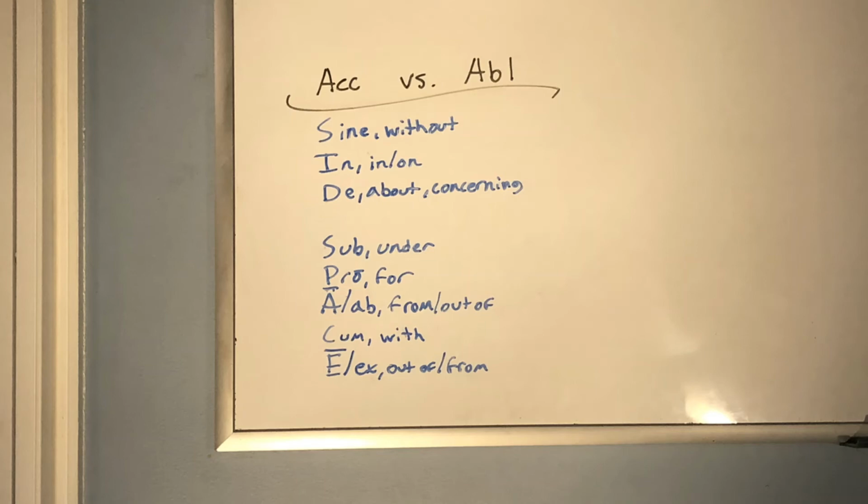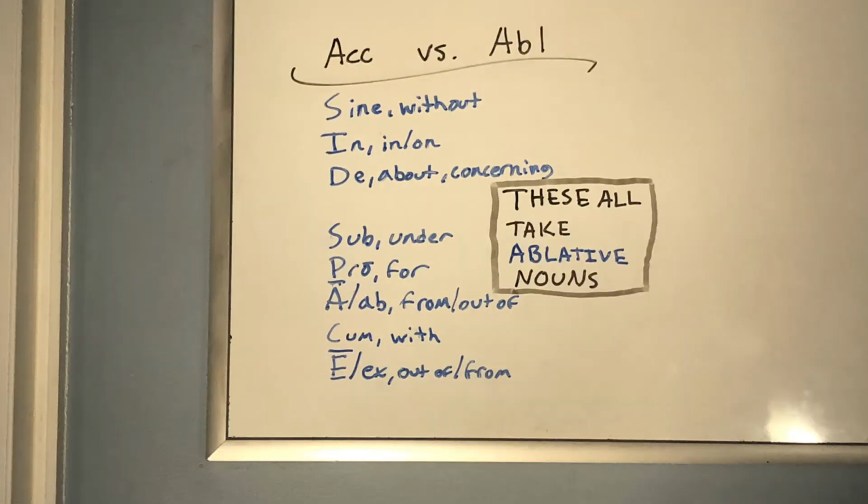Yes, you can switch the two S's. It doesn't have to be in that exact order, but these are the prepositions that make up SID space. All of these take ablative nouns. If the preposition is not one of these 8 prepositions, it cannot take an ablative noun 97% of the time. But anyways, for right now, these are the only prepositions that can take ablative nouns.